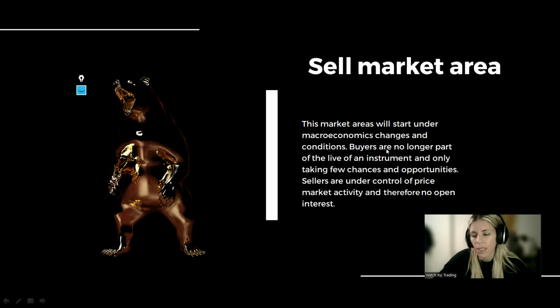It's a huge concept that some traders are not able to identify. If you know what it is, it's so much easier to see how the market will behave the next day and how you can take advantage of the next trading session. So let's give an example of a short market area, and that will be basically euro dollar.